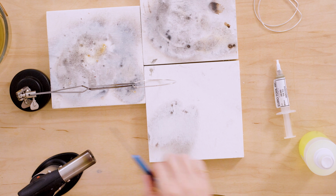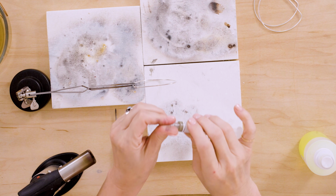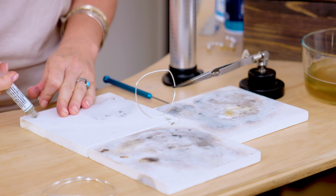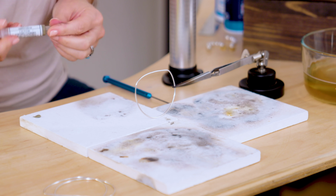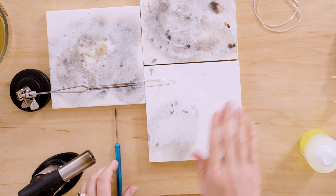Okay, so very first thing we're gonna do is get set up to solder. I always like to have a little bit of my solder paste out and ready to go before I get started. And you don't wanna have it anywhere where the flame's gonna be. So I'm gonna go way back here on my soldering board. And I'm just squeezing out a little dollop, like a 1/4 inch dollop. And I'm gonna put this to the side here and have that ready.